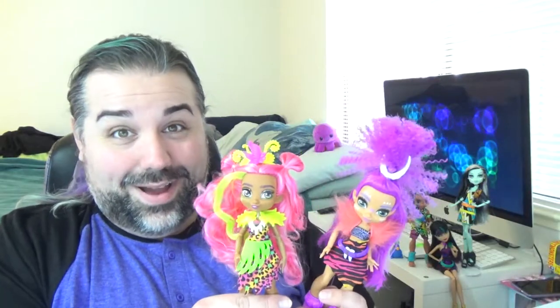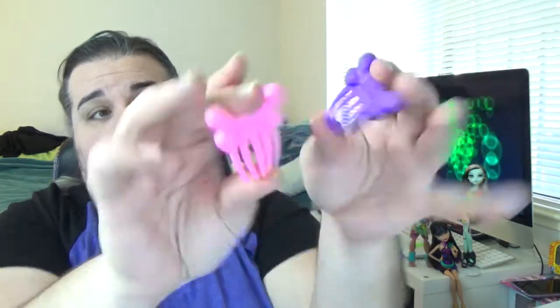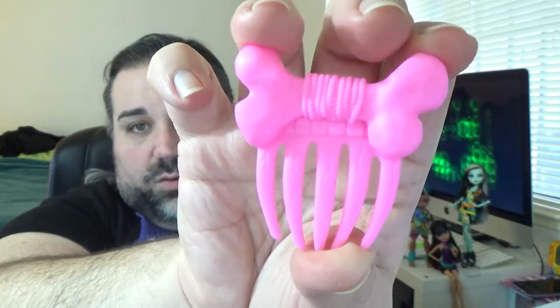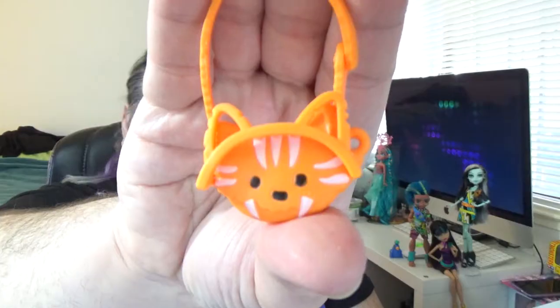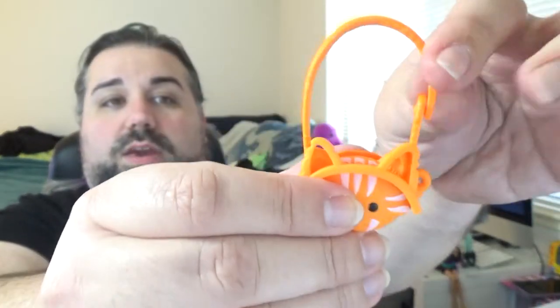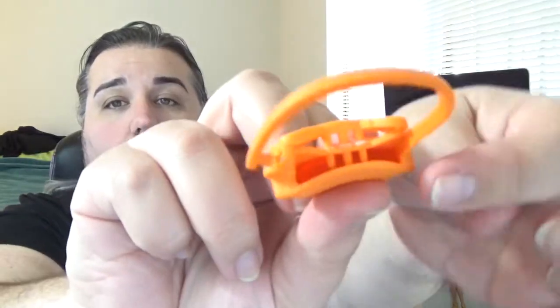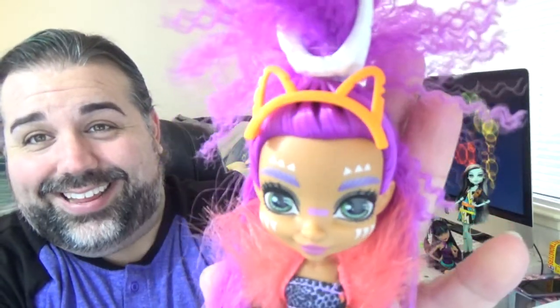And here they are out of the box. Each of the dolls comes with a comb — this one's Furnessa's, this one is Roralei's — and they're the same combs as all of the dolls have had so far, just made of like dinosaur bones and everything. They each come with a little accessory and each accessory does something kind of cool. This one is Roralei's accessory — it is a purse and she can actually wear it. It does come undone so it makes it easier to put on and off. It's open so technically you can put stuff in there. And this piece actually comes off and becomes a little headband that she can wear.